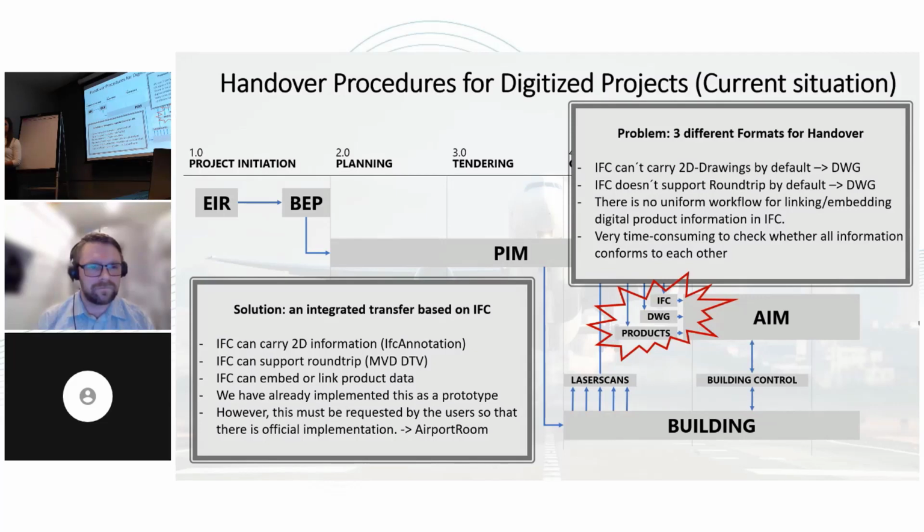As far as the round trip is concerned, I think we have to be really careful about responsibility. The whole point of a CDE in 19650 is that we don't round trip information. People are responsible for their own work, and if it needs changing, that person has to change it. When you start to talk about round trip, it's usually breaking contractual or legal obligations. If you start interfering with someone else's information, you are in trouble, or someone's in trouble.